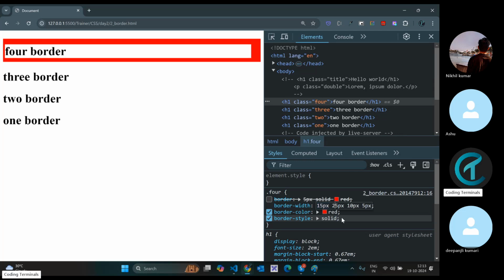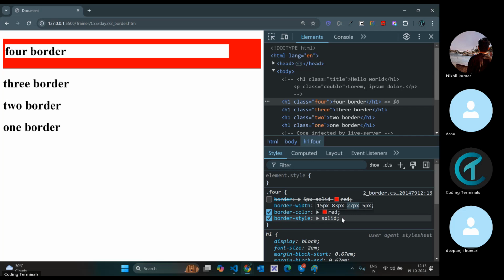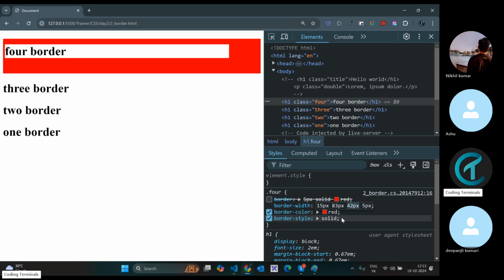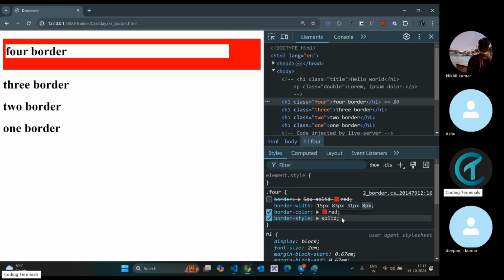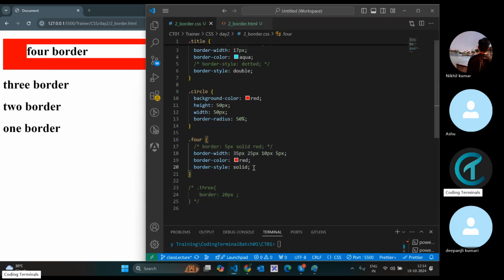Then come to this one, which is the right side. You can see only the right value is increasing or decreasing. Now come to 10. This is the bottom value. Like this. Then come to this value. Got it? So when you have four values, it will affect this side.